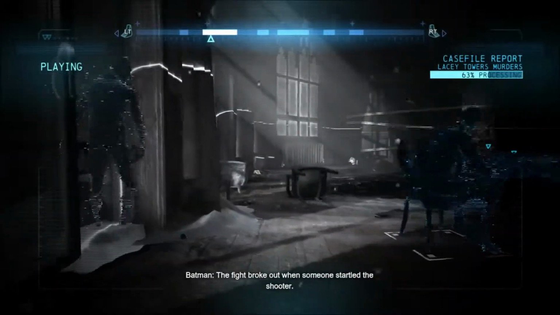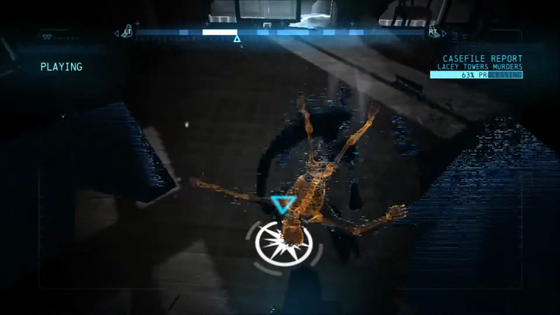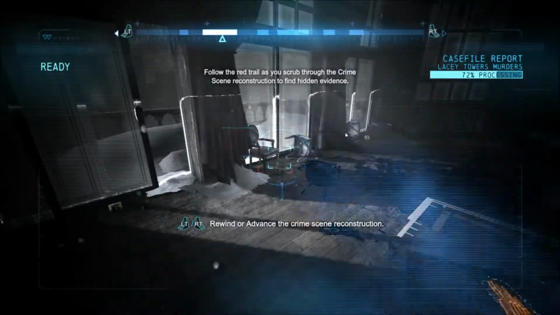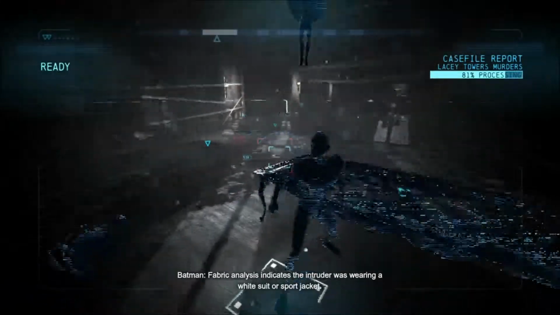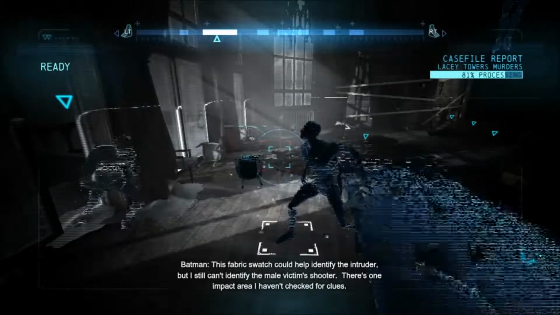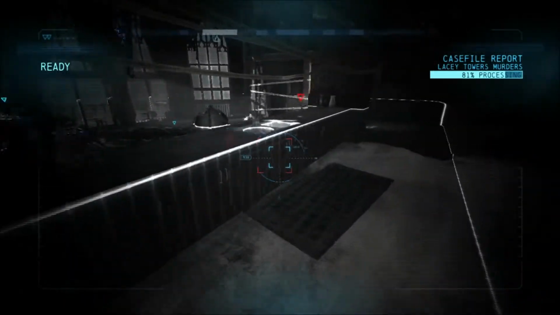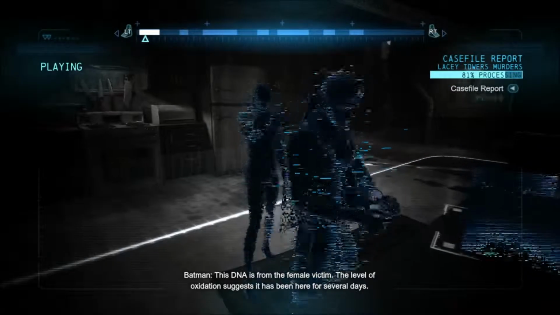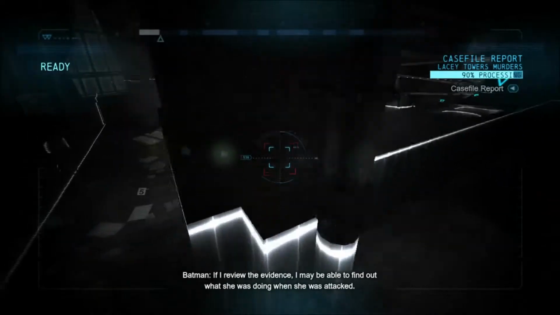The fight broke out when someone startled the shooter. It's not clear who won the fight. It could have been either one of them. I should review the evidence to see if I can learn anything more about either the intruder or the shooter. Fabric analysis indicates the intruder was wearing a white suit or sport jacket. This fabric swatch could help identify the intruder, but I still can't identify the male victim's shooter. There's one impact area I haven't checked for clues. This DNA is from the female victim. The level of oxidation suggests it's been here for several days. If I review the evidence, I may be able to find out what she was doing when she was attacked.